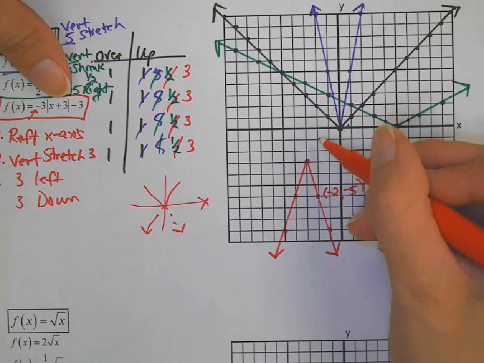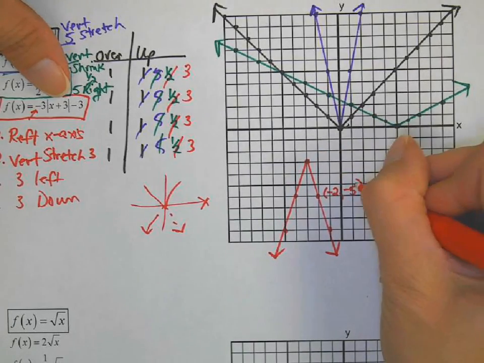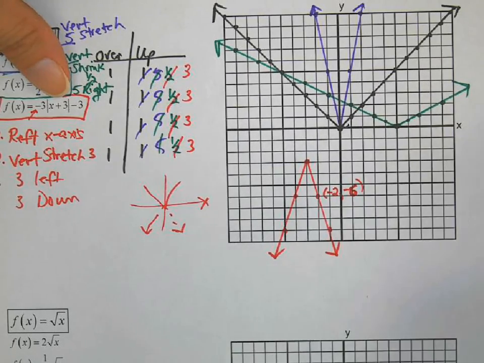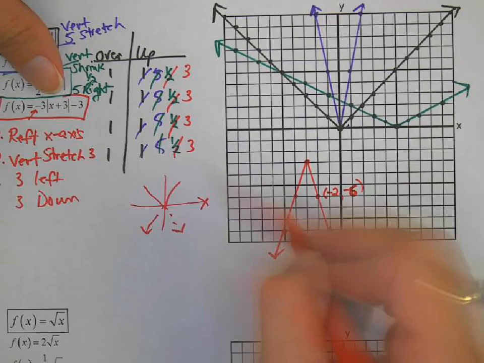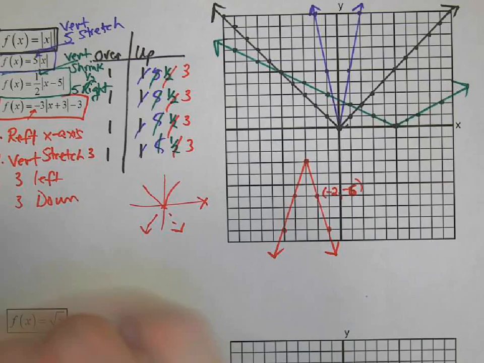Wait a minute. 1, 2, 3, 4, 5. Oh, that is a 6. Okay, good. Everything is working out. You can take a point and plug it in to catch your mistakes. This entire chapter is going to be without a calculator, so please practice some algebraic ways of checking your graphs.